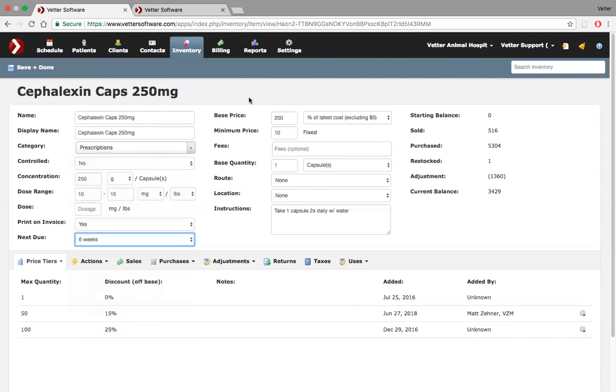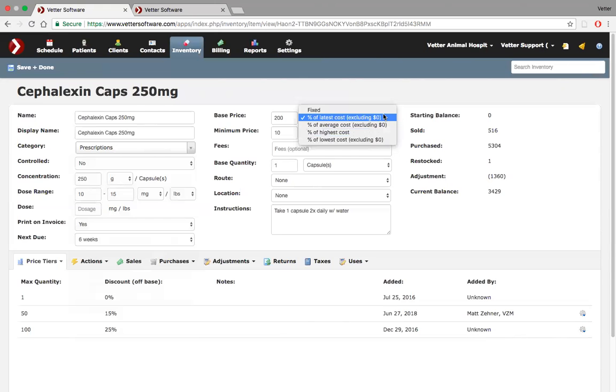Okay. Now, another thing here, pricing. You can have a minimum price for an item, right? Cephalexin is like 10 cents a pill. And maybe you say there has to be a minimum price, at least $10 or $5 or what have you. Once it goes above that amount, then Vetter will price it accordingly. And you can either have a fixed price or what we call dollar cost averaging.